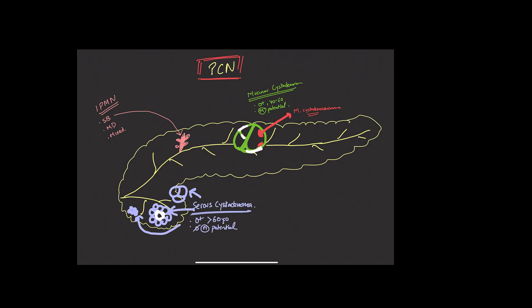Main duct's a little bit different in that the main duct itself becomes dilated, tortuous, as you can see over here. On occasion, you may see some soft tissue nodules associated with these. Main ducts are more likely to be malignant, and so you really have to consider resection in those instances if possible. And mixed variety have features of both, and they're really treated as main duct lesions.